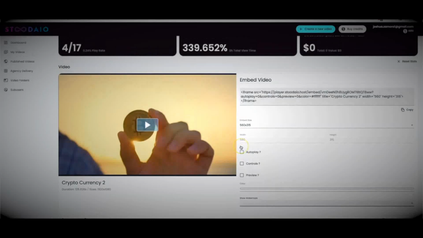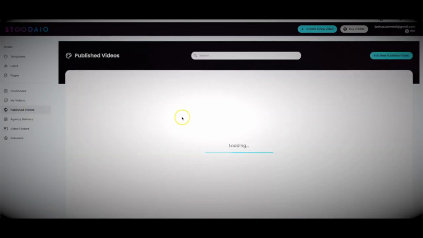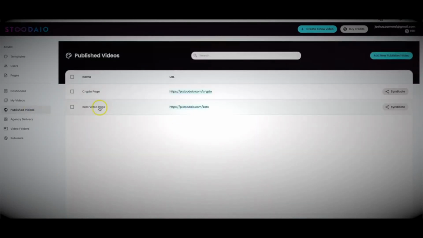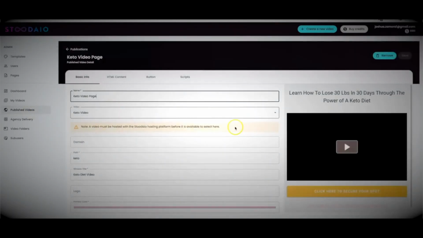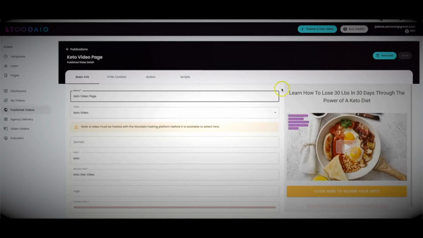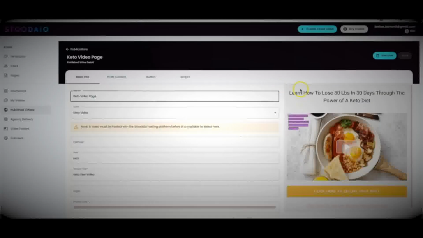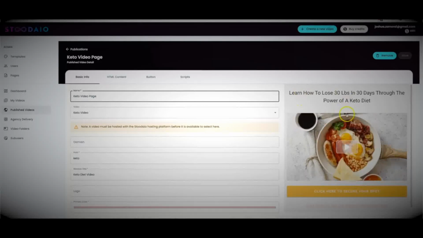And from this point, we still have the ability for you to publish this video to a professional page. So if I come here to published videos and I click on this one here, you'll see that you have the option to create high converting video pages from your videos within a few seconds, and start syndicating that video right away.